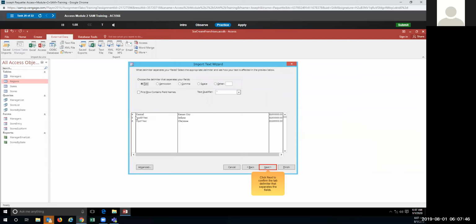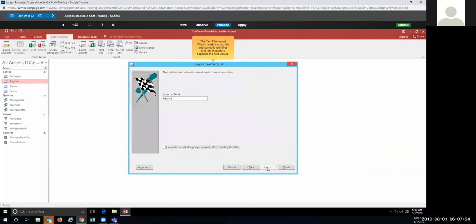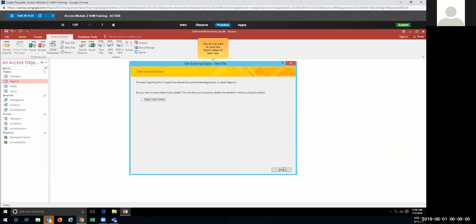So you'd put a 4, comma, Central, comma, Kansas City, comma, and it would do the same thing as you see right here with a tab. The text file import wizard reads the text file and correctly identifies that tab characters separate the field values. You do not want to save the import steps for later use.